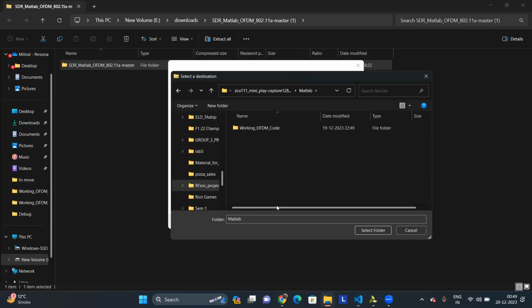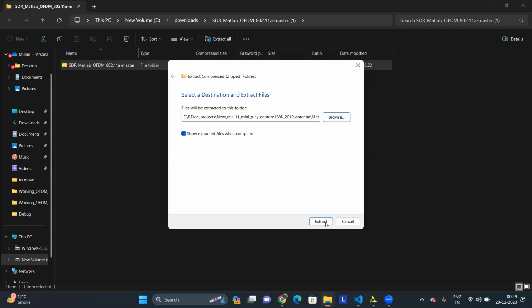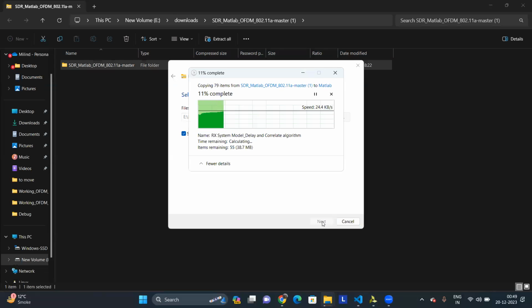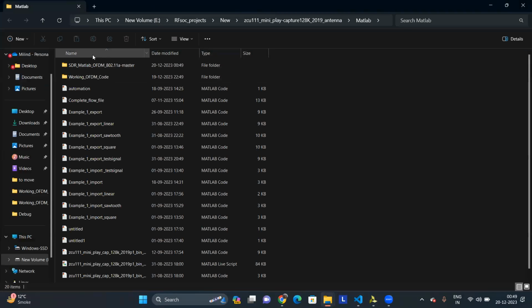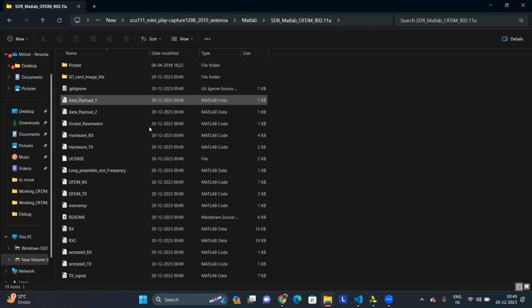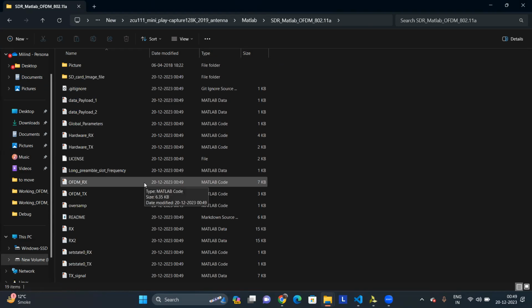In the MATLAB folder where my block diagram is placed, I will place this file. Now, once my file has been extracted, I will first rename it to make sure there are no decimals. And now I can start working on the code.